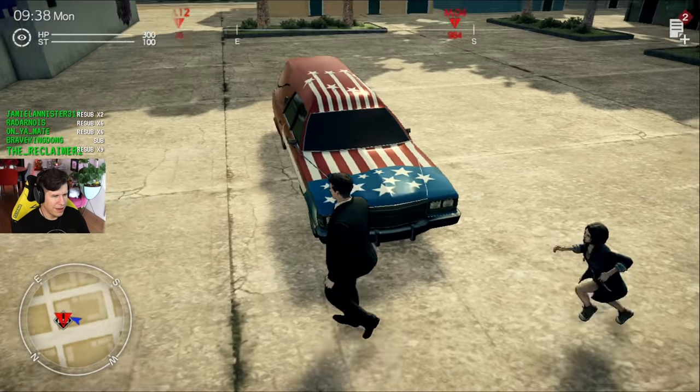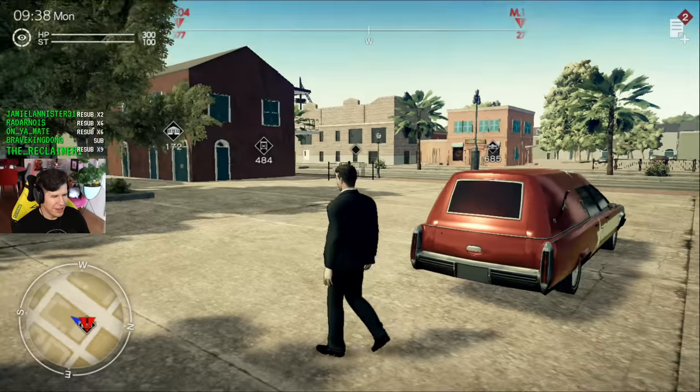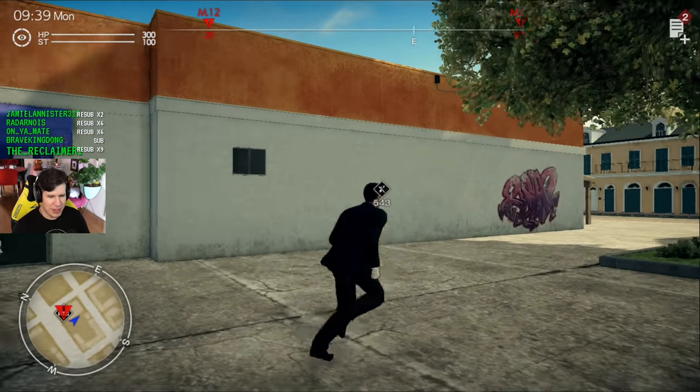Hell yeah. An American hearse. Some decent graffiti, too.